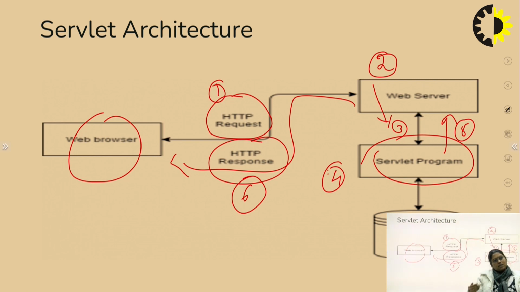So basically this is a 6-step process of how the request comes from the web browser to the server. Next, the server will transmit that request to the servlet. Then the servlet will execute this request and produce some output, and then it will send the response to the web server. Then the web server will send this response back to the client, and finally the client will display this result. This is the whole working of client-server request or servlet request execution.